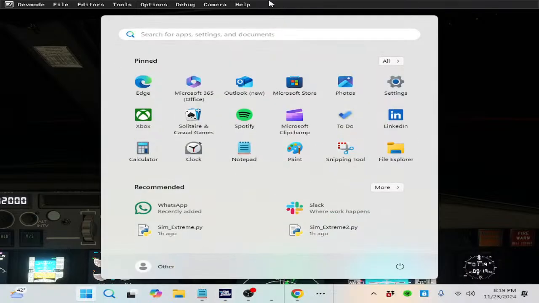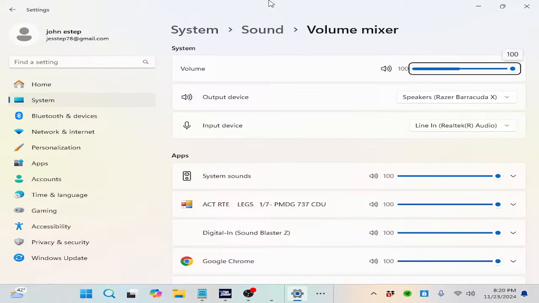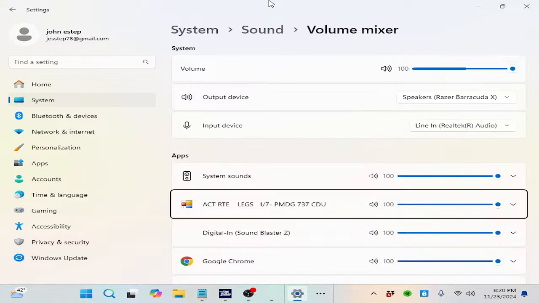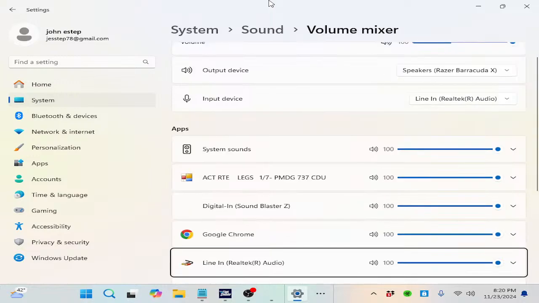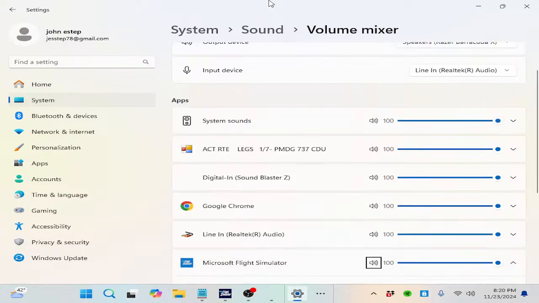a little bit. Start, search, sound mixer, settings. Adjust the output volume. Microsoft Flight Simulator slider was like 60. It was way behind on my end. 52, 51, 50, 49, oh yeah, 41, 40, 37, 40, 41, 40. I think that's right. That is a good volume right there, I think.